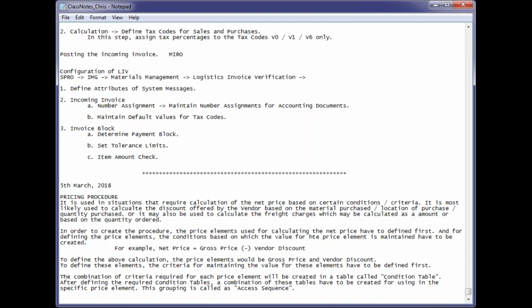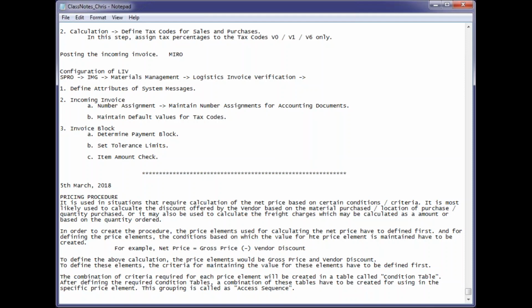For example, if I say gross price, how will the system know how to handle it? Now, gross price is like the basic price based on which further calculations have to be carried out. And this gross price is what the vendor is going to quote for supplying the material to that plant. Correct?